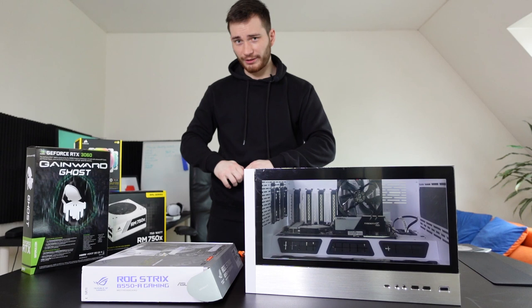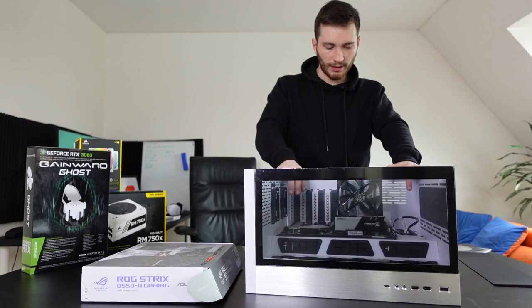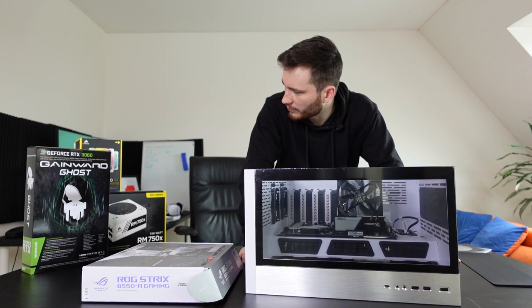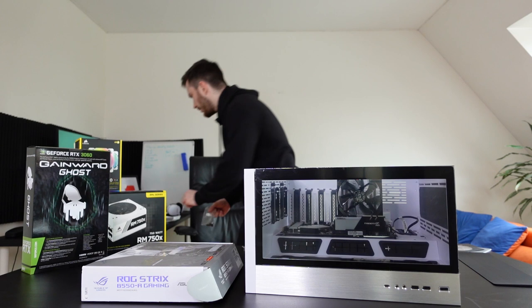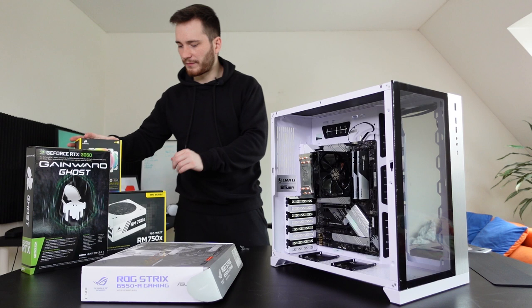Okay, now that I have all the screws in for the motherboard and it is installed to the case, we can move on. We can continue. What should we do next? I think installing the power supply at this point should be a pretty good idea. So let me get rid of all this stuff here. Don't need you. Bye bye. It's gonna take me ages to edit this video. Okay, I guess power supply then. Let's do it.